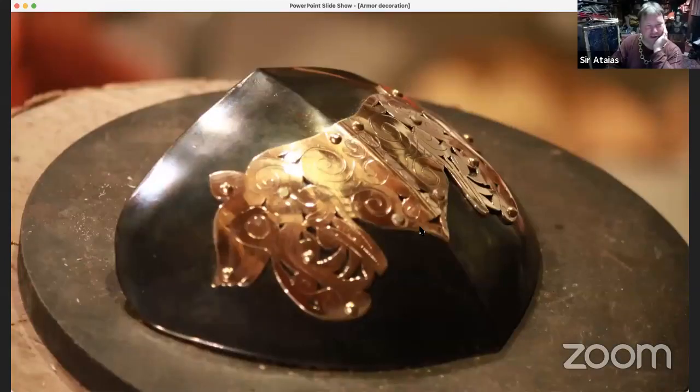So yeah, there's the finished piece. The only thing it's needing right now is drilling holes or riveting for whatever attachment it's going to go onto. This is meant to be like a pauldron, a shoulder piece kind of thing. I have no idea what I'm going to do with this now. I really don't. I made it pretty much just for the purposes of this. So I don't know. I probably won't keep it.